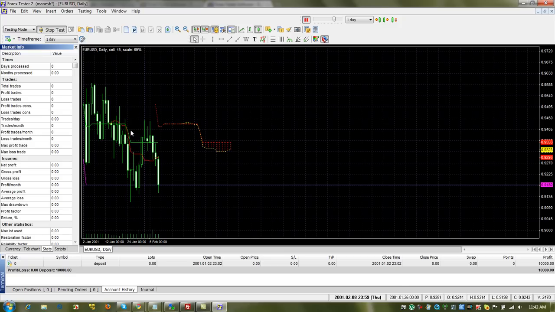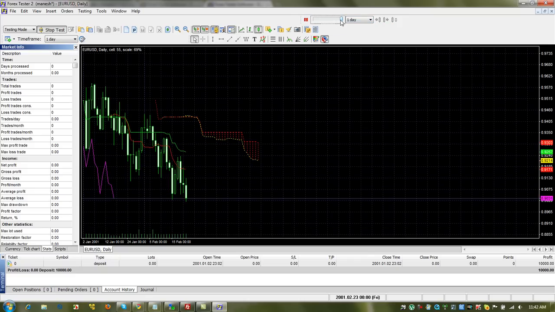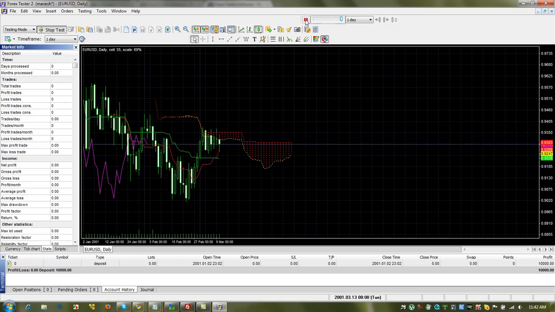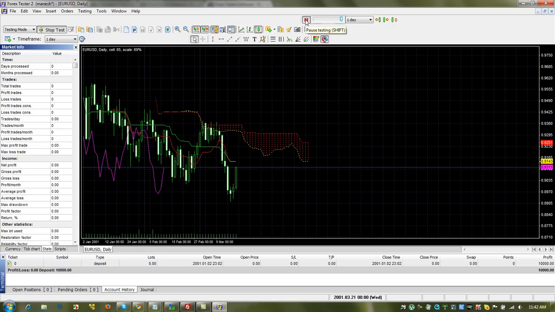Now notice, remember, you need a number of bars in order to form the indicator, and you can tell there aren't many bars right now. So we're going to let this go a little. Let's speed this up. That way you have all the Ichimoku values and the indicators, and it's looking good. Now you have everything on the screen.